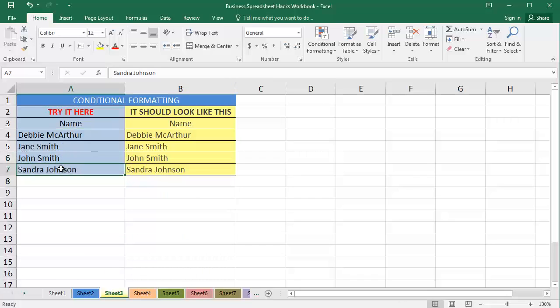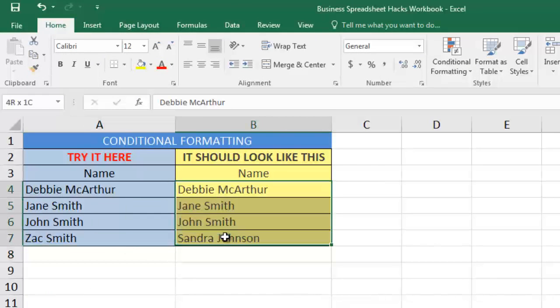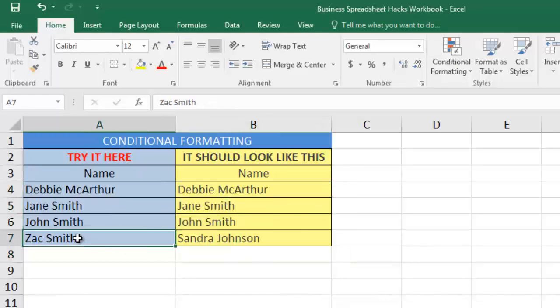Now, for the sake of a test, let's just make sure that we do maybe Zach Smith. And the reason why I'm doing this is because currently there are 4 names over here that are the 4 names over here. So let's say that Zach Smith is a new customer, but we want to figure out, besides Zach Smith, who is not a new customer. So obviously we know in this case it to be this. But if you have a huge list, you're not really going to know that, right?